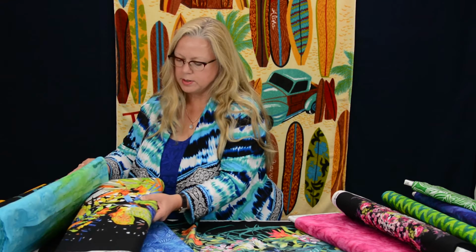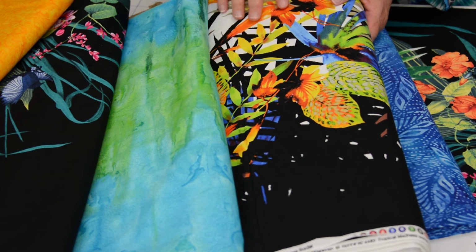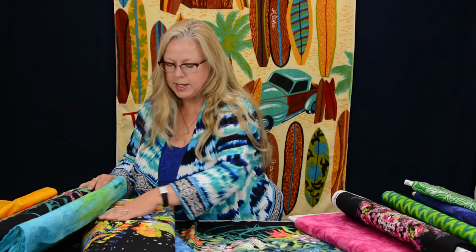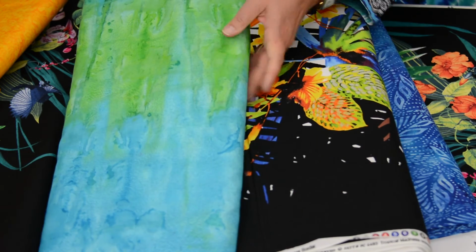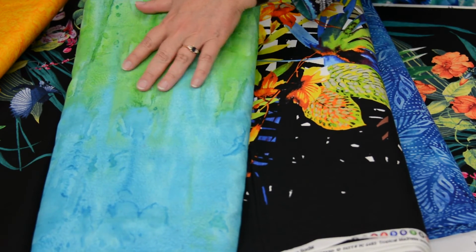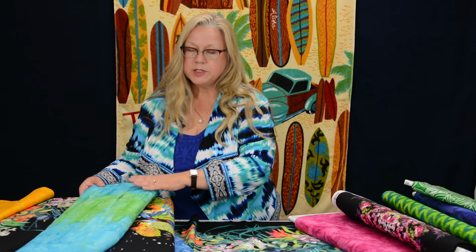This black and white and color piece is very bold. It has a white background in the middle and black on the selvage, and the colors tie it all together. This hand dye stripe really gives it a watercolor feel, so again, think about movement. When you have water, you think about movement, you think about flowing. This is another way to bring the movement into the background colors or the sashing in the quilt.